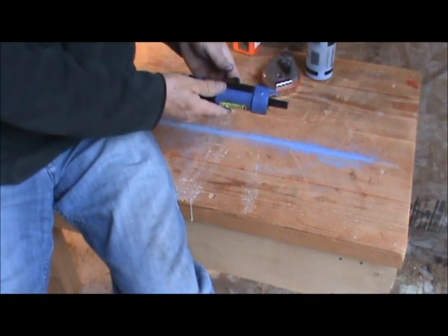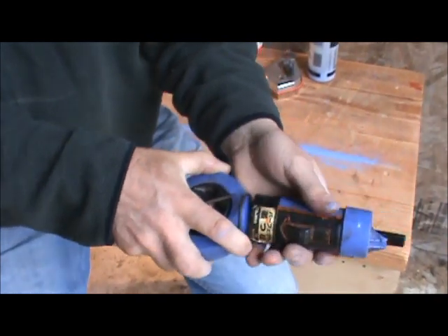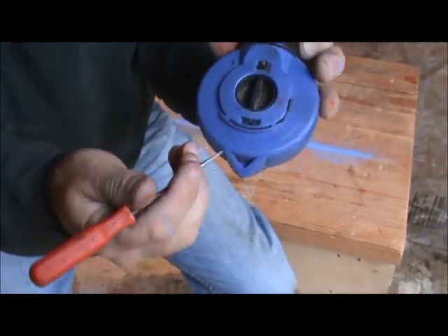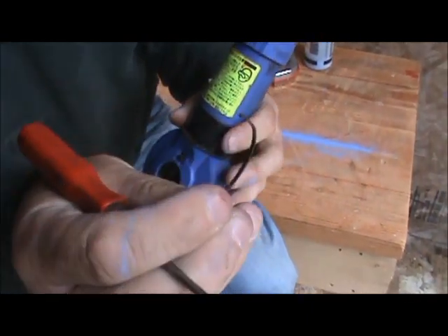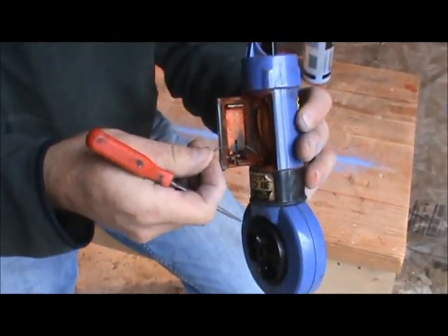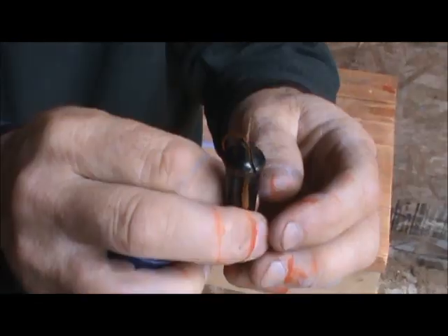When pulling the string through, the holes are extremely small — there's one near the end and one at the far end — and feeding it through is like putting a thread through a needle. On the back of the ink line there's a small plastic tool with a little hook on the end. You open this door, stick the tool down, hook your string on and pull it through. You can do the same for the other hole.